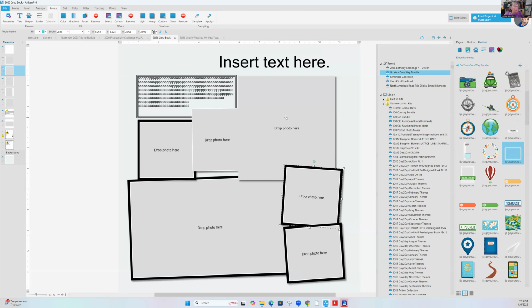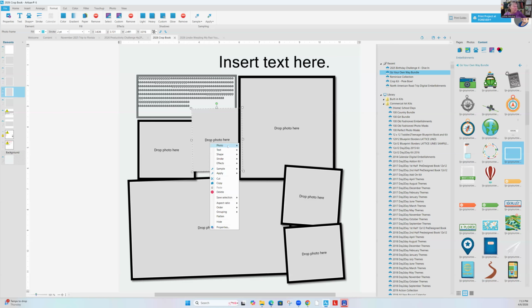I'm going to come up here to this one, right click and go back. Now I'm going to apply the black thing that I just copied with an effect to that one up there. So I've replaced what I eliminated. It's cool.